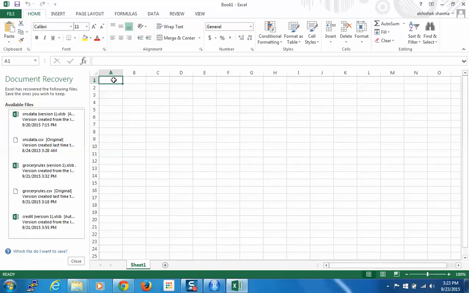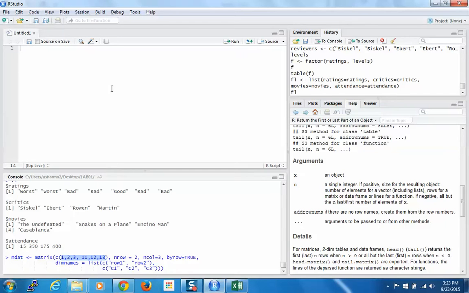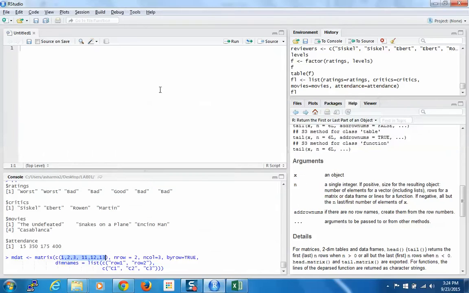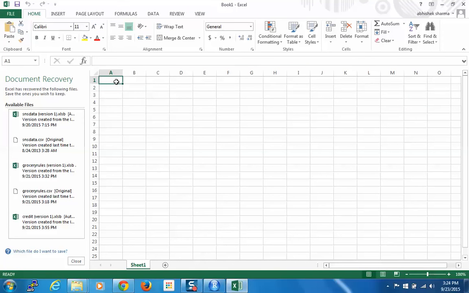And so number of rows are 2. So there will be 2 rows in the matrix. And number of columns are 3. So there'll be 3 columns. So we're talking about a matrix which is very much like this highlighted portion on Excel. Now how is the data going to be populated in this? Would it be like 1 over here, then 2 over here, and then 3 over here, and then 11 over here, 12 over here, and 13 over here? Would it be like this?